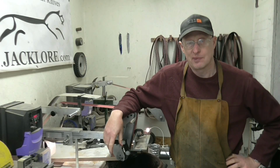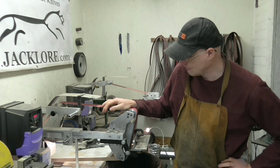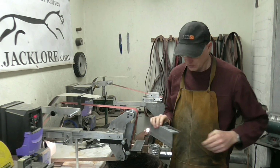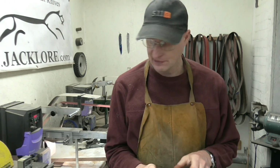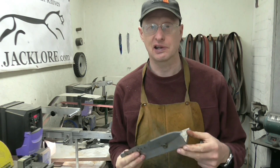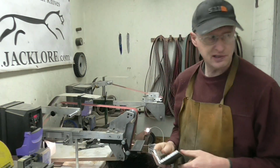Hi everybody, I'm in the workshop this morning, going to do some bevel grinding, and I'm going to show you how I do my bevel grinding. I mostly use a jig. Now I have practiced freehand grinding, and it takes a lot of practice, but it can be done. But for speed and consistency, I always use a jig. And a jig is very simple.